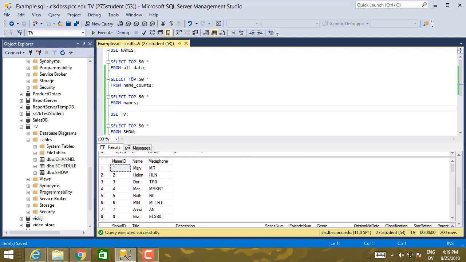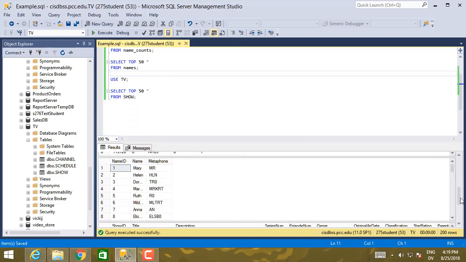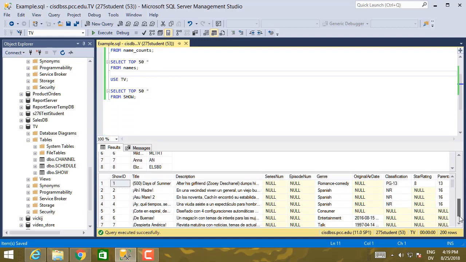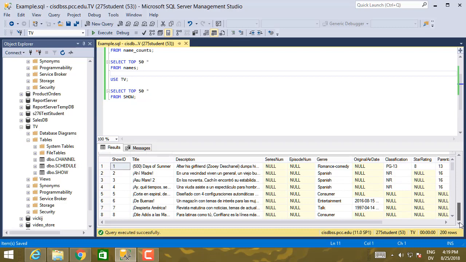Those are all the queries on the all data, name counts and names tables. Then it switched over to the TV database and executed 1 additional query. So there's data from the show table in the TV database.